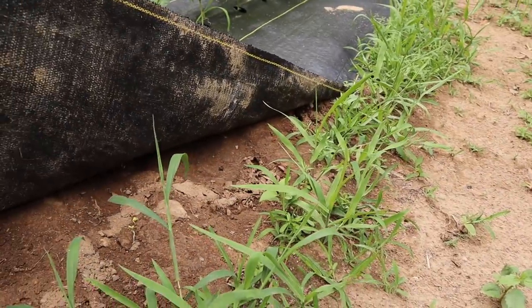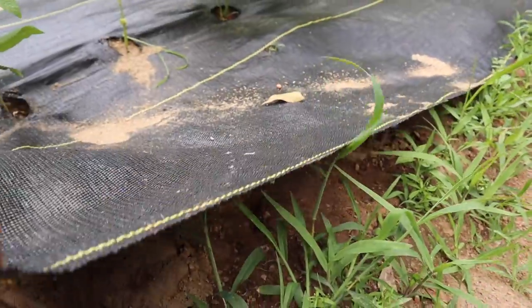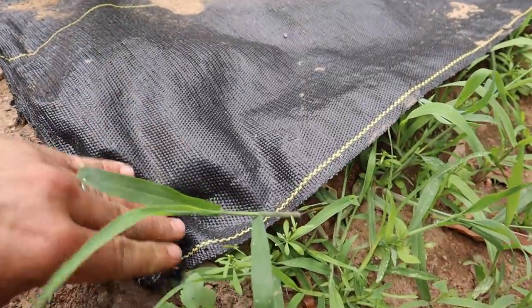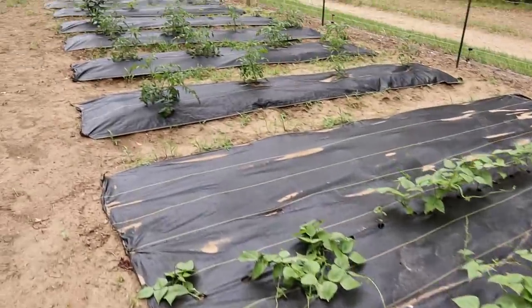And look at this difference. It does hold in moisture pretty well, but the flip side of that is that it's kind of difficult to get moisture in it. And most of the time it just gets moisture in it from these holes and from the edges. So you have to water it really, really well.